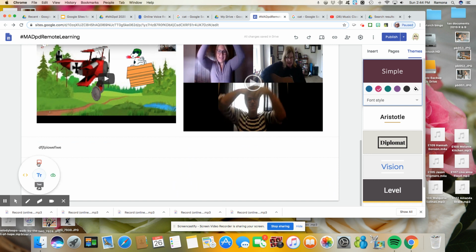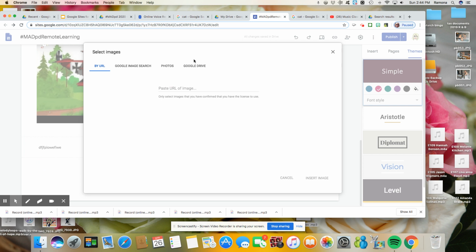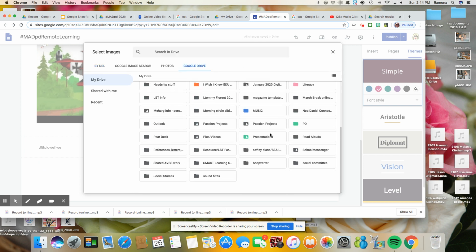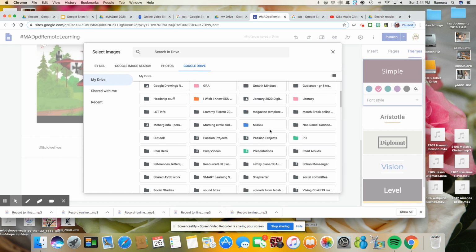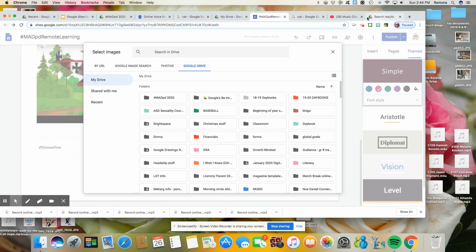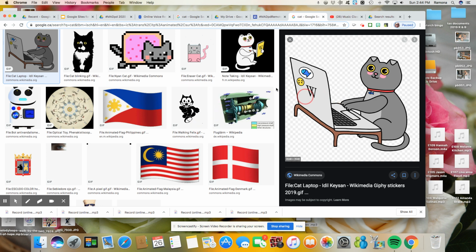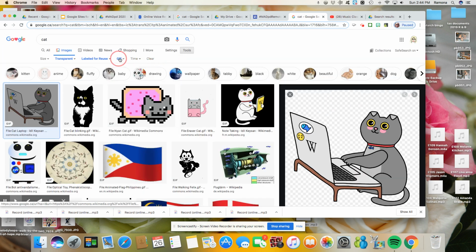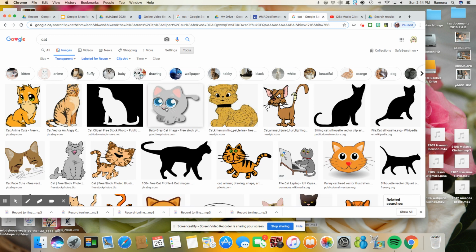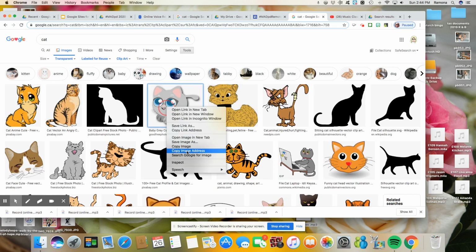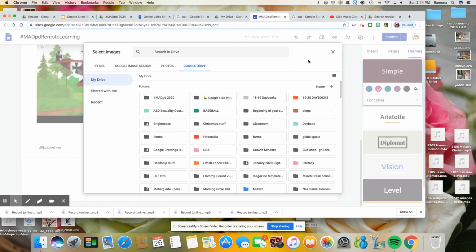So let's say I had a picture. Of course, I want a picture quickly and it's not going to give me one. Let's go back here, grab that cat. So close that.